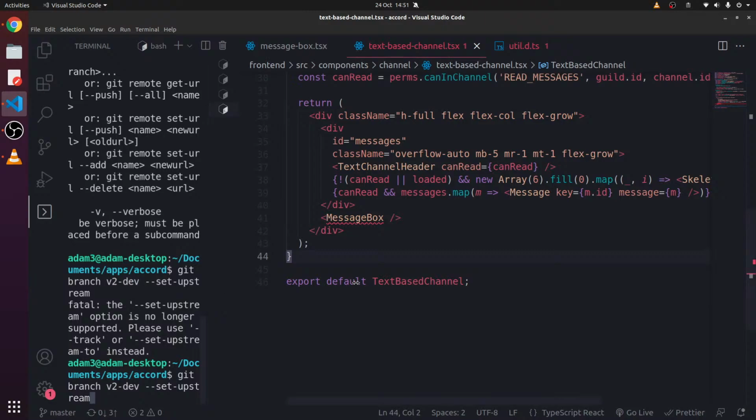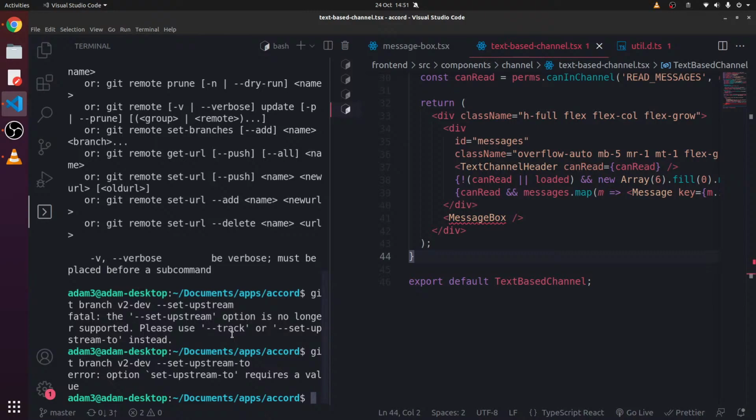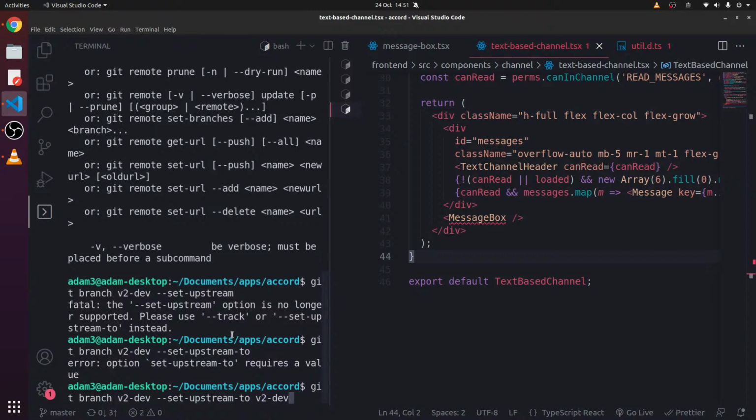Oh, it's deprecated. That's funny. So there we go.